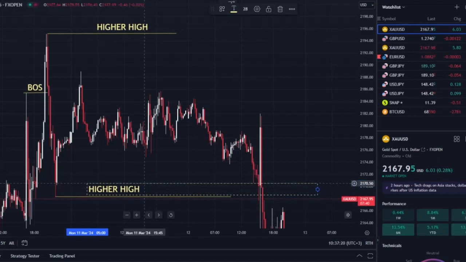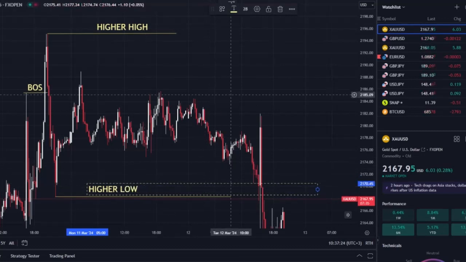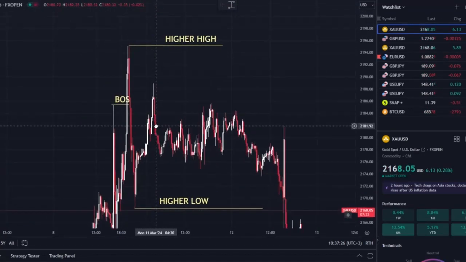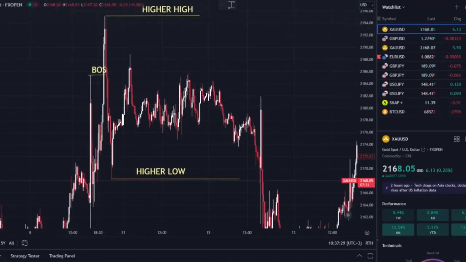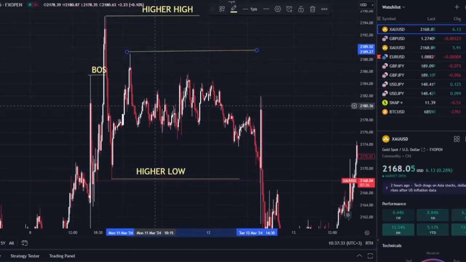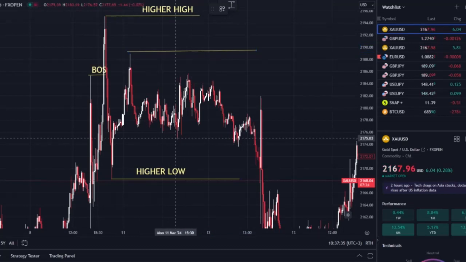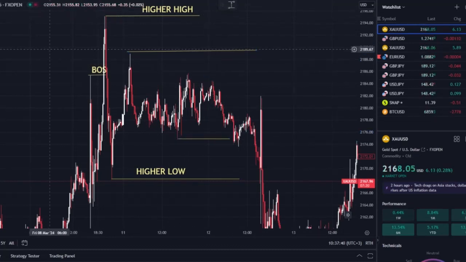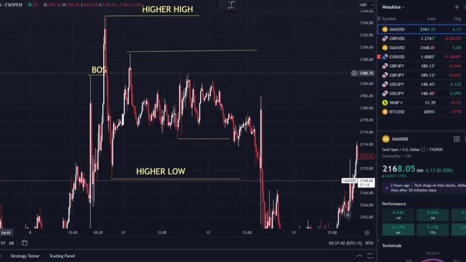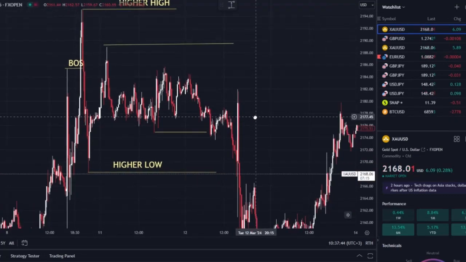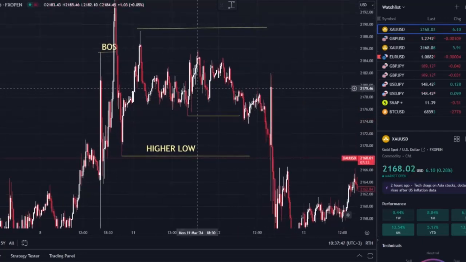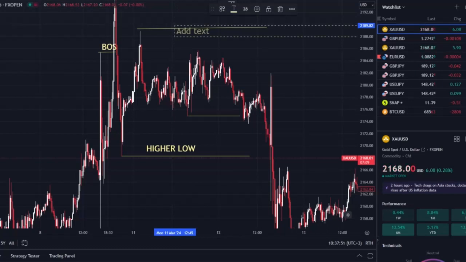So now price does what? Now you see price has created an internal high, because it has not taken out the previous higher low. So it means that everything inside that higher high and higher low is internal. Yes, so we cannot do anything unless we see where price is trying to react from, and where we are going to look for areas where we're supposed to be trading from. They guide you to know where you're supposed to be taking trades, because you're not taking trades anyhow.